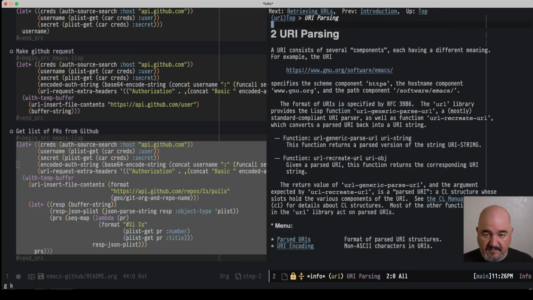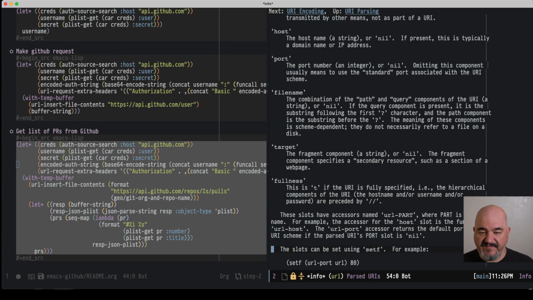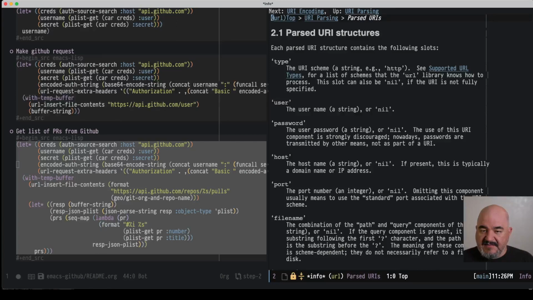URI parsing. Generic parse URL. You create URL. Parsed URIs. The username, password, host, port, file name, target fullness, slots. No. Not looking right.